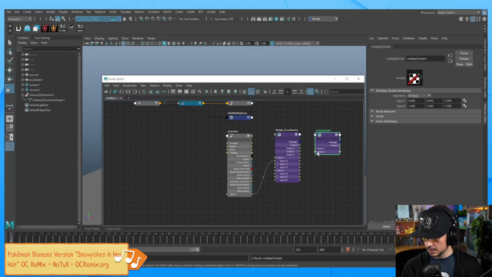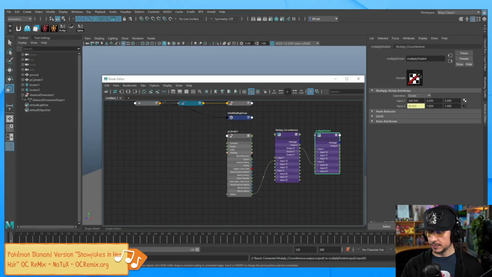So this multiply, divide, 360. We're going to make sure it's set to divide right here. Very important. And then we're going to take the output of our multiply circumference and bring it into input 2 here. So we divide by that value. So 360 divided by that.